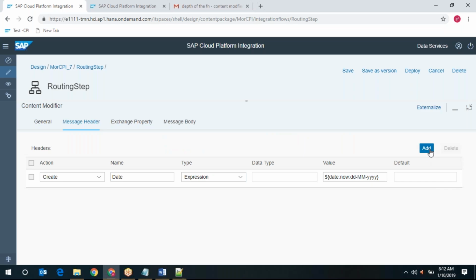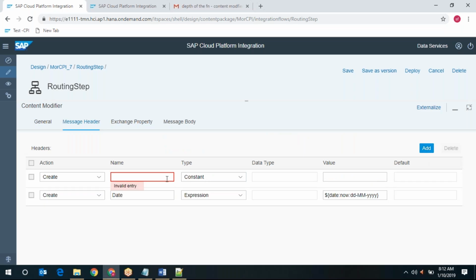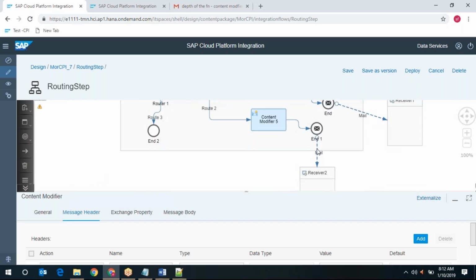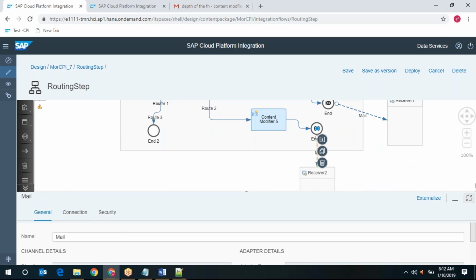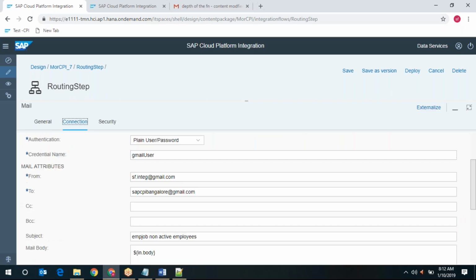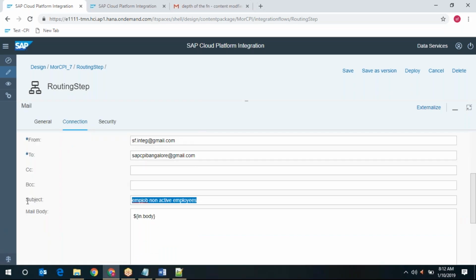So in the file name, you wanted to create a department ID. Just give the constant. Okay. You want to use the mail. You want to use the subject line.